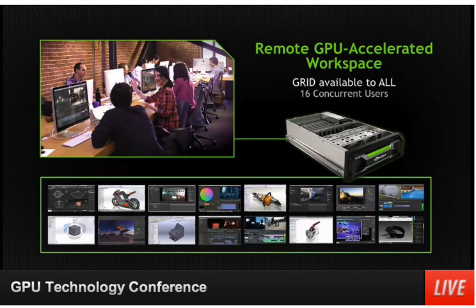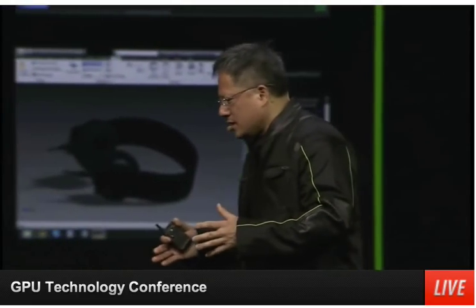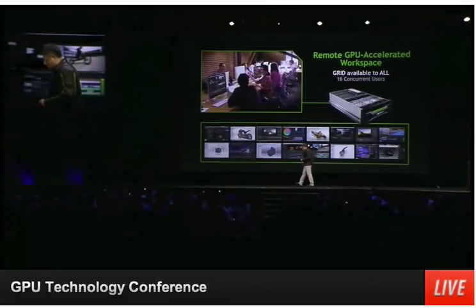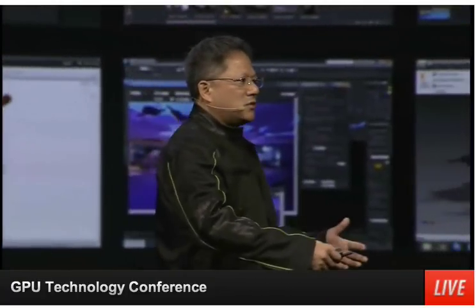So if this particular office has 50 people, they can all effectively have a powerful workstation on their desk. It doesn't matter if it's a Mac, it doesn't matter if it's a PC or even an Android thin client. The computer in the back runs the applications, and all they see is the pixels, and it's doing it so fast that you think those pixels are being generated by your computer. And so all of these users on the network think that they have their own personal computer, the super workstation on their desk. And if each one of them is some $3,000 to $4,000 to $5,000, and you have 50 users on the network, you could imagine how the value is translated. Well, let's take a look at how it works.